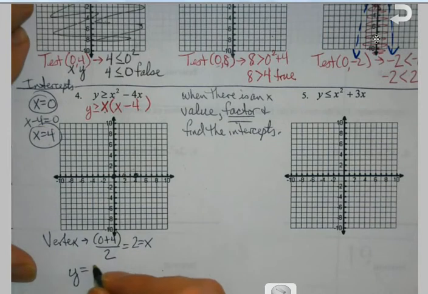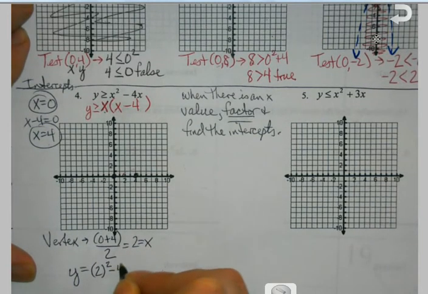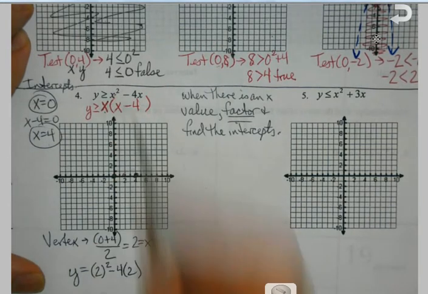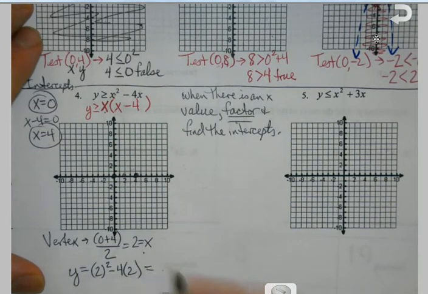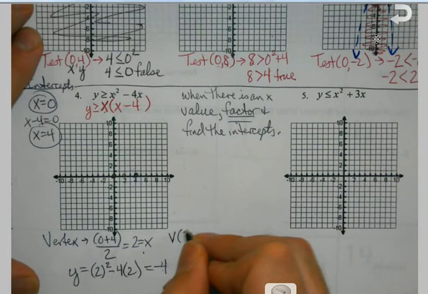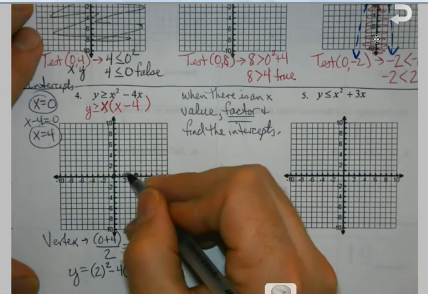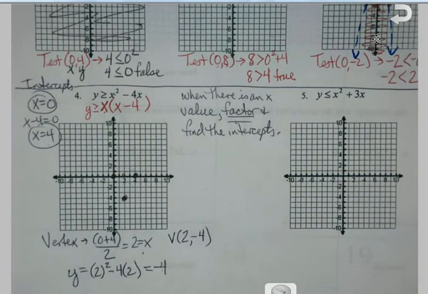So my y would be my x value squared minus 4 times 2. I'm just replacing the x with its value. So 4 minus 8 is negative 4. So my vertex is at 2, negative 4. There's my third point, and that's enough for me to make a graph. That's kind of nice, actually, because now instead of having to have like 5 points or something, 3 is good enough. What type of line am I going to use to connect the dots?